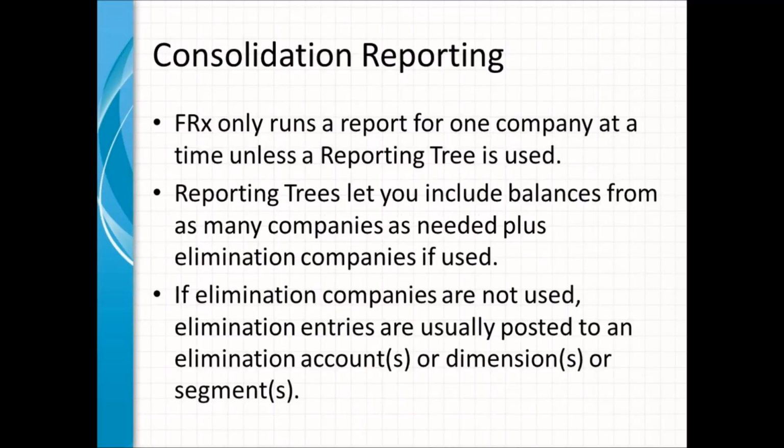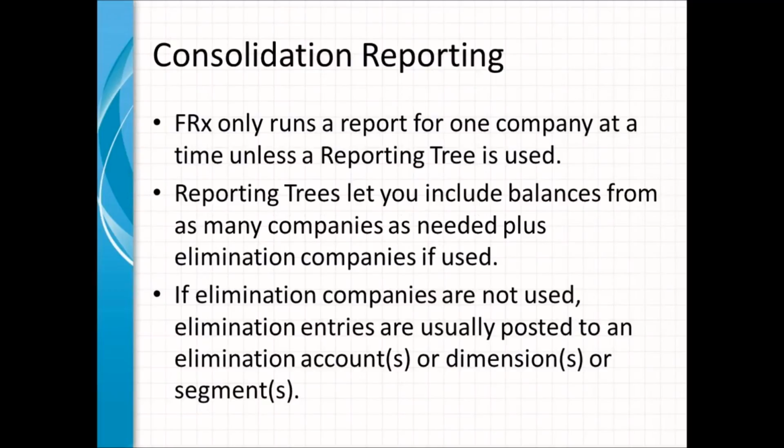For consolidations using FRX. When you are running financial statements inside FRX, FRX only pulls balances from one company at a time. So whatever company you're logged into, or if you're looking at the catalog ID, whichever company is showing in the drop-down list at the top left on the report tab. So only one company at a time when you're running financial reports out of FRX. And the only other way to get more balances from different companies into the same report would be to use a financial reporting tree. So when I do this example inside FRX, I'll be using a reporting tree to pull balances back from two different companies and include those on one financial statement.